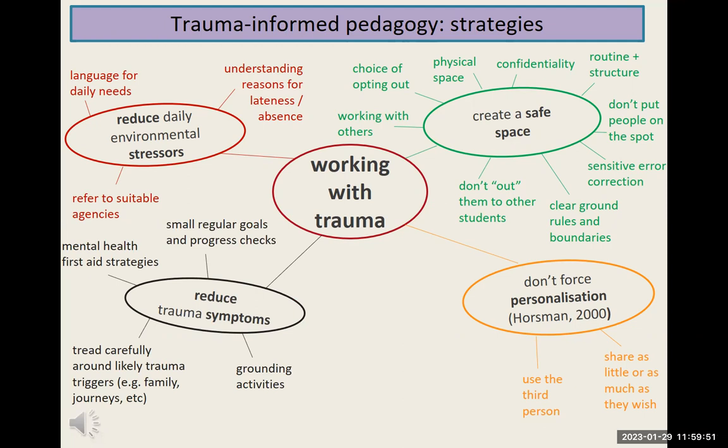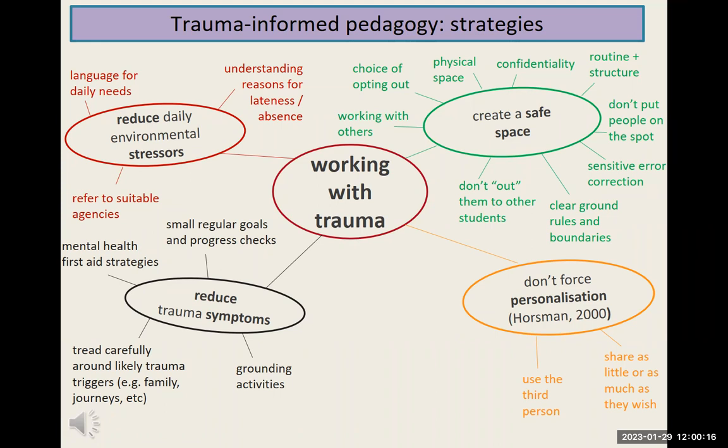Another thing which we can do in the classroom is to help reduce trauma symptoms. One way to do this is through grounding activities, which can help bring students into the present, into the classroom, into their bodies. This could be, for example, through multisensory games, movement, rhythm, jazz chants, things which really ground them and help them feel that they are physically in the classroom.